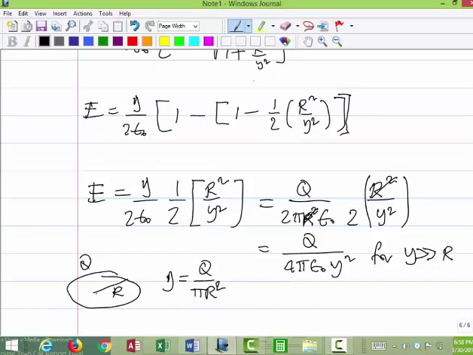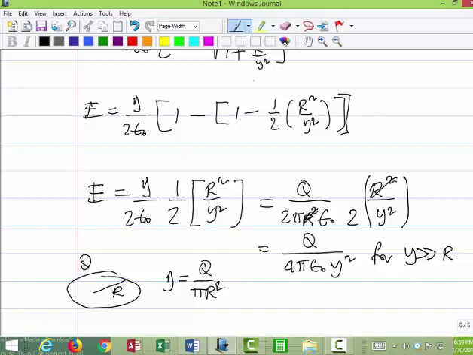So I just replaced the eta by q over pi r squared, and I cancel this r squared with that r squared. This 2 multiplied gives you 4 pi epsilon naught. Your y squared is still there, and q is there. So this is just the electric field of a point charge. I wanted to do this because now we're going to get into a plane of charge and parallel plate capacitor. So let's continue with that before I close this up.